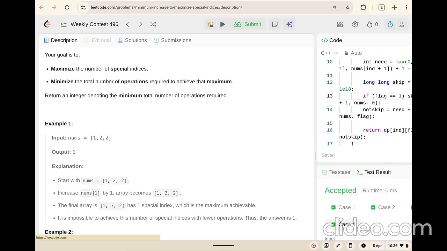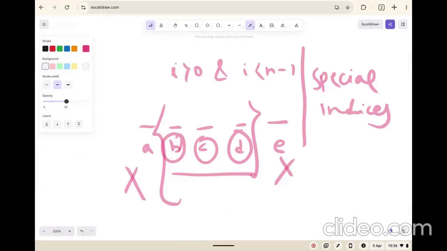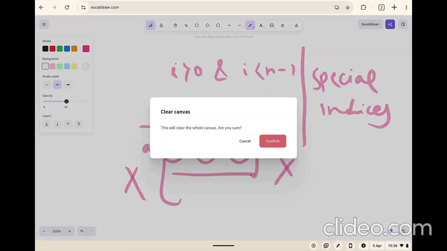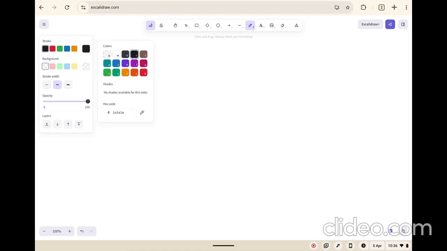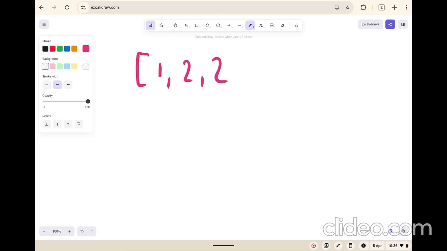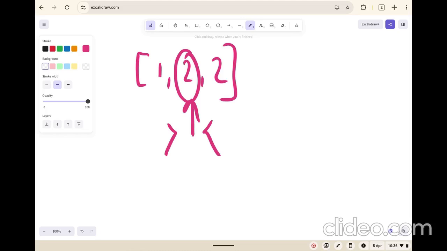So first, let's take up the test case 1, 2, 2 and try to understand how things are going. So let's say I had 1, 2, and 2. What are the possibilities of elements that could be a special index? This is the only possibility, and this element should be greater than this and greater than this as well.